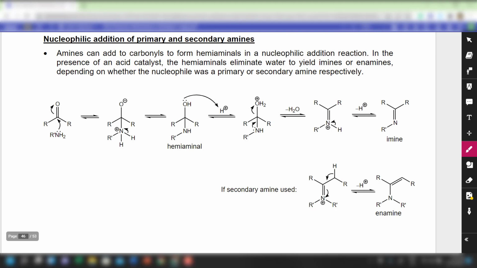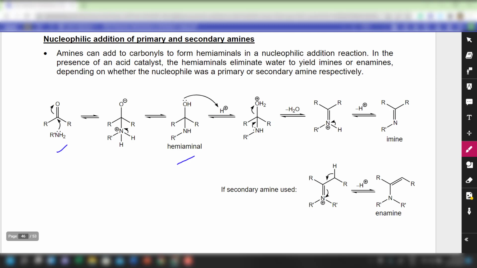You notice that first it starts off with a nucleophilic attack, and then you form an alkoxide, and after that you get what we call a hemiacetal. Then the OH will be protonated. So this is a series of protonation and deprotonation; it doesn't go straight away to this. I think there's an arrow missing here, which if you want to, you can add in.